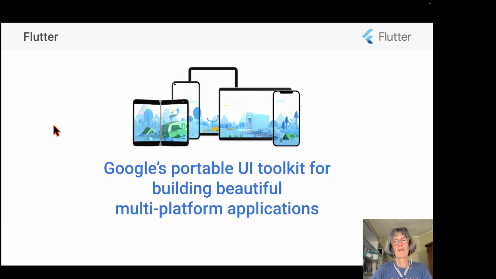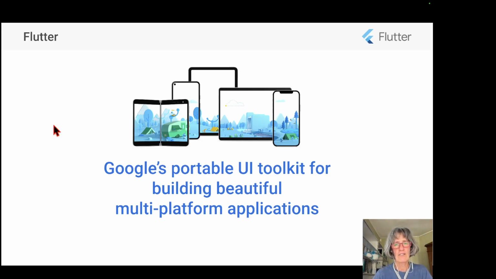Right. So, very, very quick overview of what Flutter is. This is in Google's words. It's Google's portable UI toolkit for building beautiful multi-platform applications. Now the kicker here is the multi-platform. What Flutter is basically is an app development framework that allows us app developers to write a single app, single code base, and then deploy to a number of different platforms, 6 altogether.